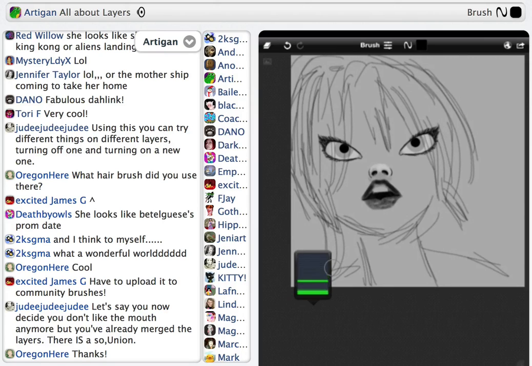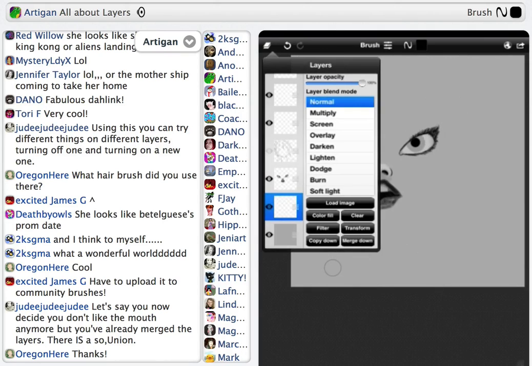Alright, anyway, I was going to show you how we can still change the mouth. So what I'm going to do now is put an empty layer underneath my features layer, and then copy the features layer down, so I now have 2 copies of the features layer.